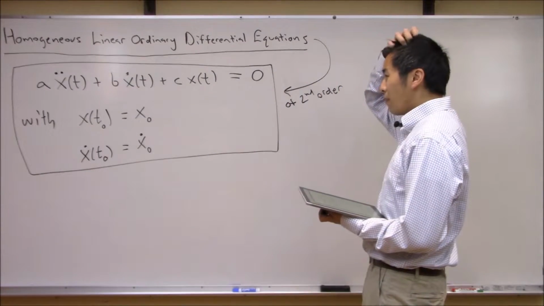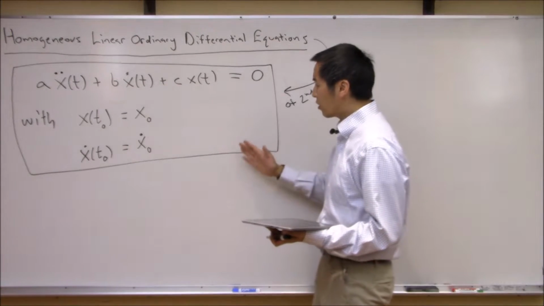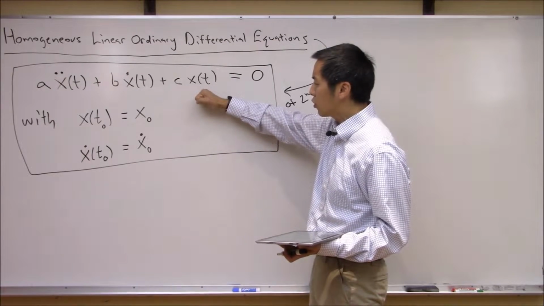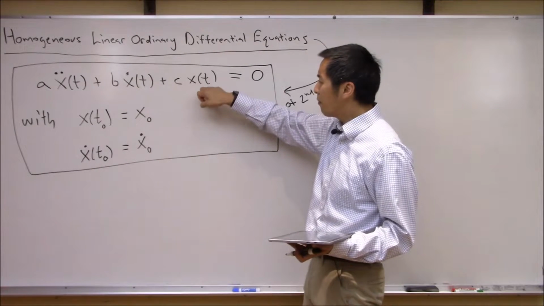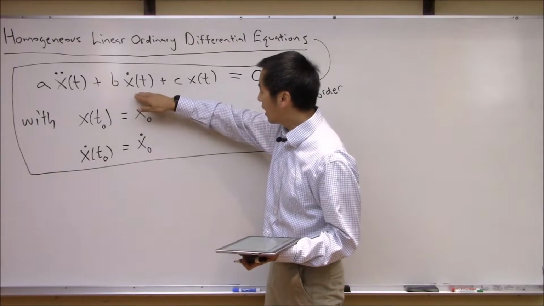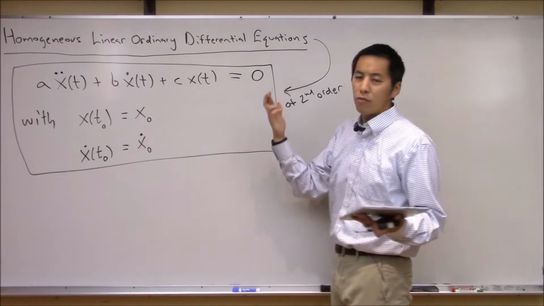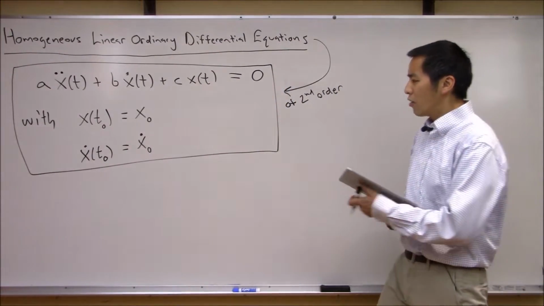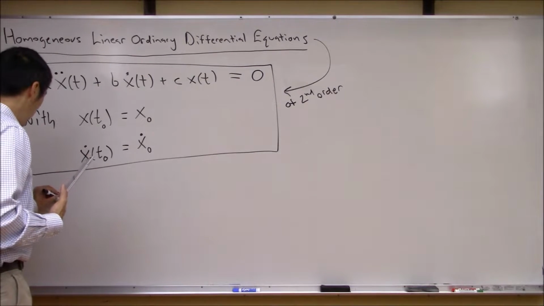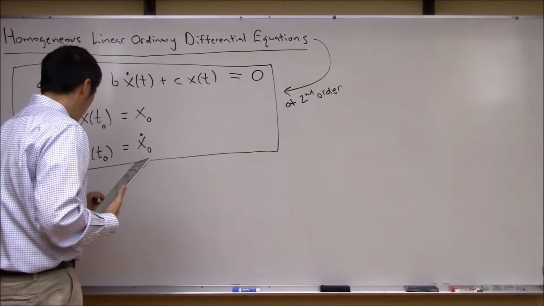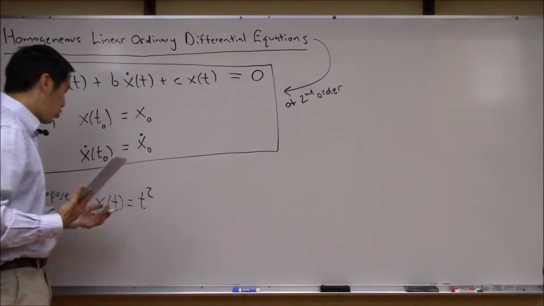So you might be sitting here scratching your head and thinking, all right, I need some kind of signal. In order to solve this, I need to propose a solution for what possible x of t's have the feature that when I take its derivative, then its second derivative, and add these things all together, I might have some chance of it equaling 0, right? So for example, you could propose a few solutions. Pick something, right? x of t is equal to, I don't know, t squared. You could try this, right?